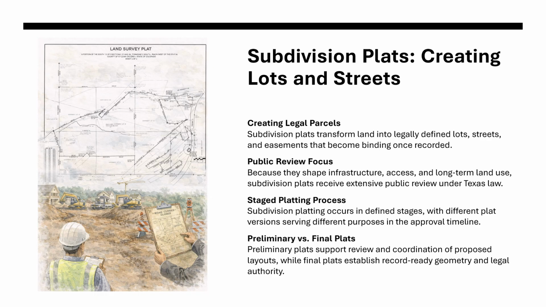It refines the preliminary plat layout into a record-ready instrument by showing precise bearings and distances, monumentation, certifications, and all information required for recording. Once approved and filed, the final plat becomes part of the permanent public record and governs the legal existence of the lots and streets it creates. In practice, these two stages serve very different functions. The preliminary plat is where layout decisions are discussed and negotiated. The final plat is where those decisions become fixed.